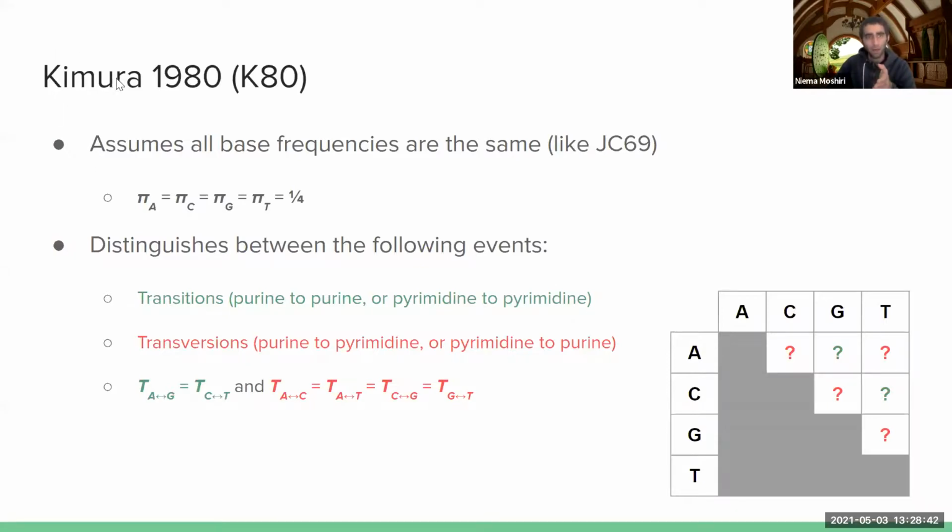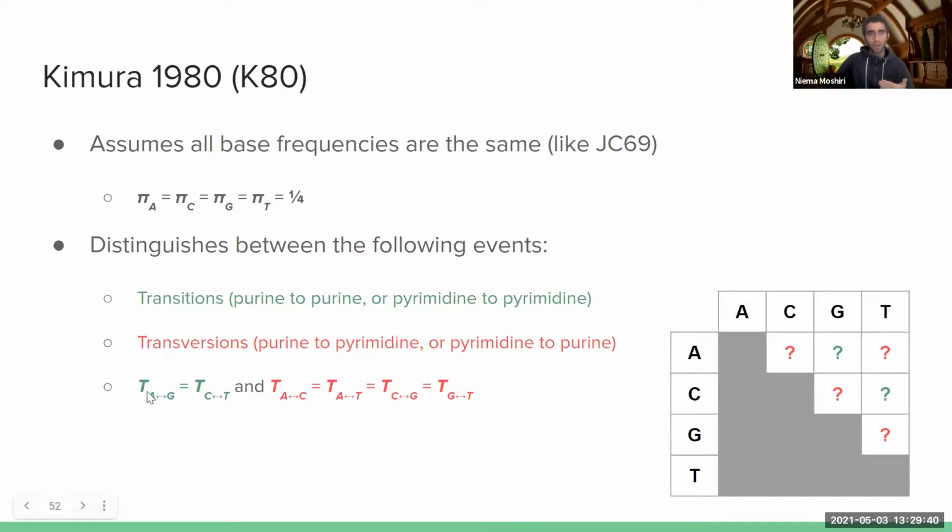So in 1980, the author Kimura came up with the Kimura 1980 model, so K80, which, just like the JC69 model, assumes all of the starting probabilities are equal. They're all 1 out of 4. But now, instead of assuming every single transition is identical, this model distinguishes between transitions and transversions. In the DNA alphabet, we have what are called purines and what are called pyrimidines. Purines are A and G, and pyrimidines are C and T. The categorization of them as purine versus pyrimidine has to do with their organic chemistry, their chemical structure, but for the purposes of this, don't worry about it. Just know A and G are fairly chemically similar, and C and T are fairly chemically similar.